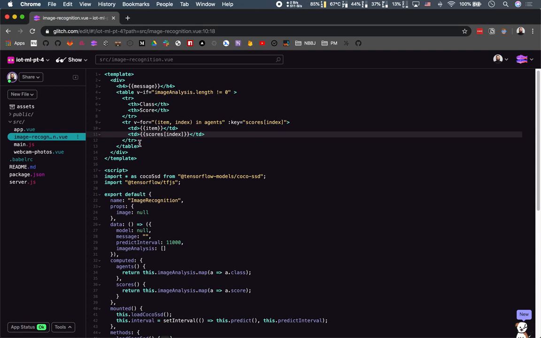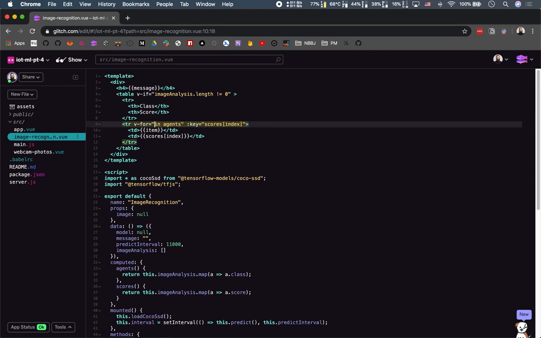So this table, this DOM element, has to react, right? Because we can't just write 100 rows, and if they're not all filled, oh whatever, it just looks weird. We want as many rows as there are people, and v-for is going to allow us to do that. So all we're saying here is that we're going to loop over this; it's a specific syntax. It means that we're going to loop over the collection of agents, and we're going to work with the item and the index. You could also just do item in agents. This will also do it.